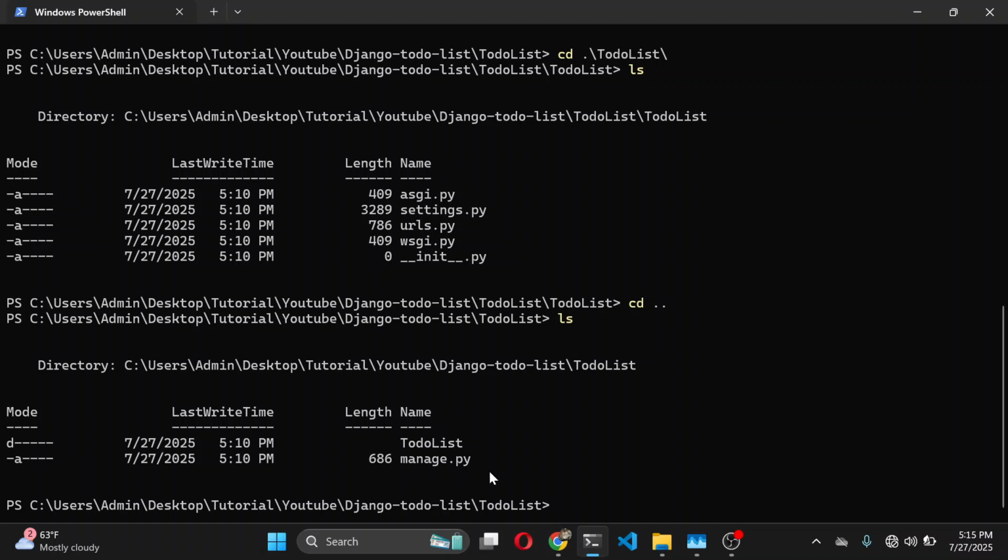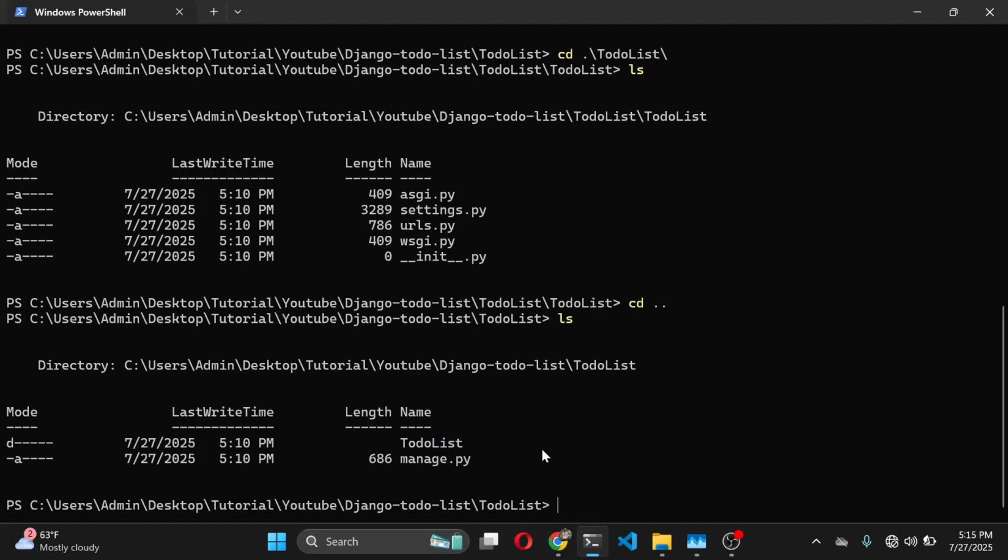Now, in order to proceed, we need to create our first application. This first application which we are going to create is going to help us handle authentication. So we're going to be writing the backend logic as well as a little bit of front-end code, which is going to enable users to be able to register and log into our website. So all of these login and register features are going to be done in one specific app, and we're going to call this app authentication.